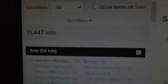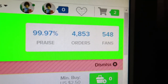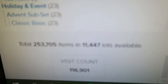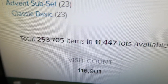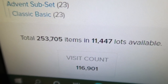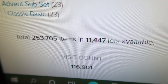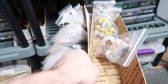We'll check the numbers here in a bit. Alright, here it is. Well, let's check this. We were going to hit 5,000 orders this month. I'm quite sure it's the 4th of the month. We have 27 more days to do it to get 147 orders, which last month we had 270 total for the month, I think. Is that right? I think so, yeah. There we go, 253,705, a new record. I'm hoping to keep it above that. Last time I said that, had a 4,000 part order come in shortly after, which is fine. I'd like that too.